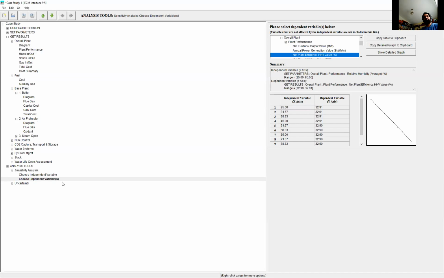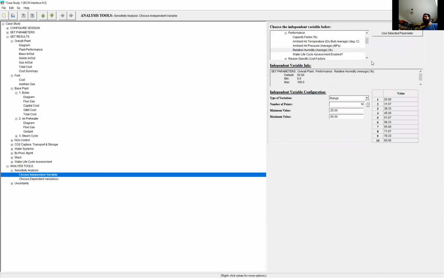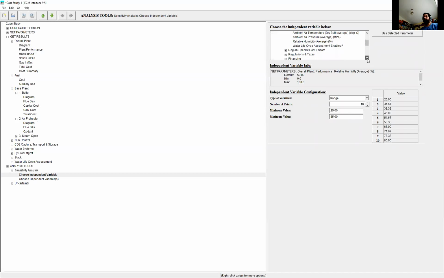But what about if we choose another parameter? Let's choose the independent variable again, and we're going to change, for example, let's see, overall plant performance. No, we're going to change to the base plant, and the gas, the temperature of the gas exiting the air preheater, right?